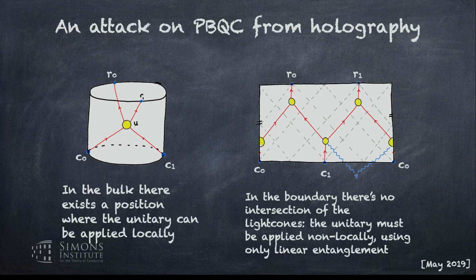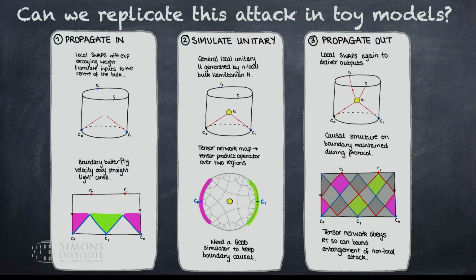And this is interesting because if you look at the amount of entanglement between the boundary regions where this computation is being carried out, it's only linear in the size of the unitary. This suggests that maybe AdS/CFT can break position-based cryptography exponentially better than known quantum information techniques. So, this is a surprising result. I think there's lots of quantum information theorists who would be very surprised if this was possible. So we decided to look at this in our toy model and see what we can learn about either AdS/CFT or position-based cryptography by trying to do this sort of protocol in the toy model.